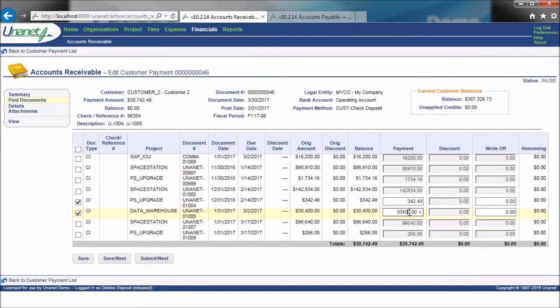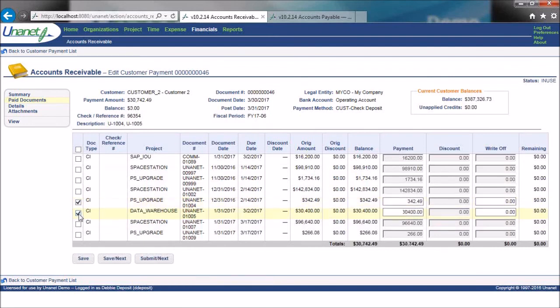So I could change this to 30,000 and put a write-off in of $400 there. And then behind the scenes setup, that will all go to the appropriate general ledger accounts once it's posted. A couple things to note here. If you don't know which invoices it applies to, you could submit this. You could even post it and come back and apply the invoices later.